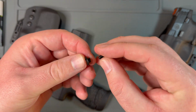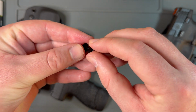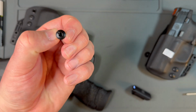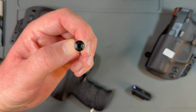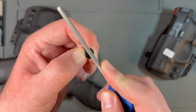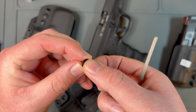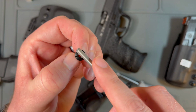One thing you can do to make it a little easier to hold is screw the screws back together a little bit, like that, and then just hold the bottom one like that, and then take your file and go to work. Especially these corners in here, you want to get all of those. I would rather the screw be all scratched up than my gun, so that's why you want to do this.